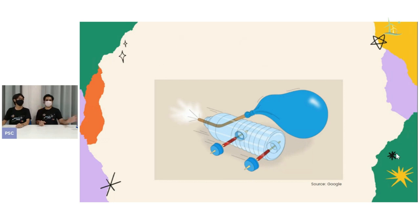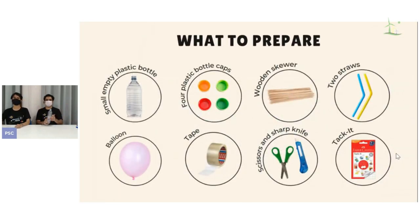All we need is one small empty bottle, four caps, one balloon, two wooden skewers, two straws, a scissors, a knife, and a tack kit.